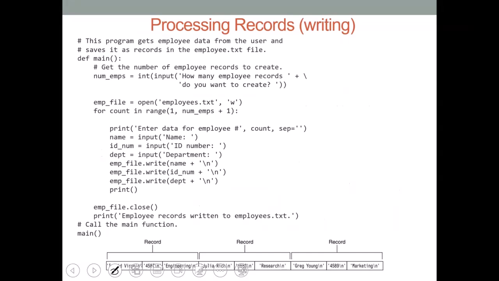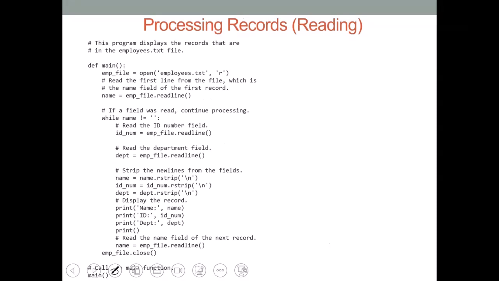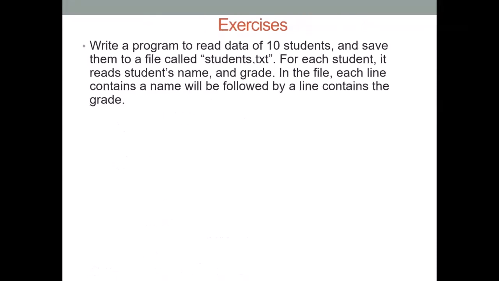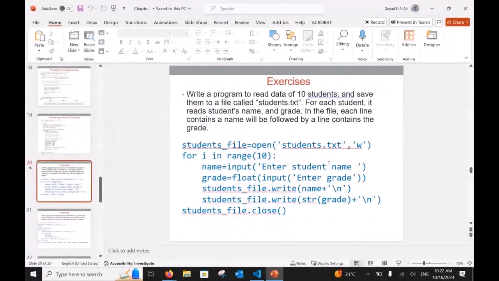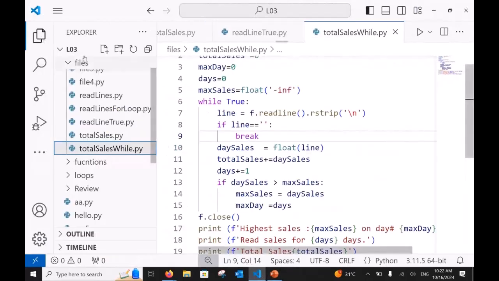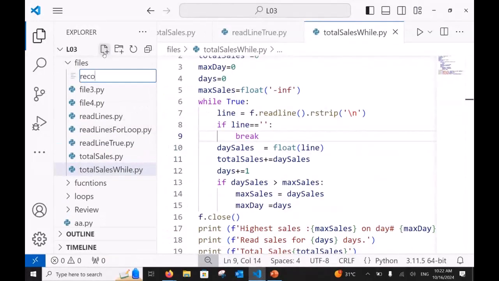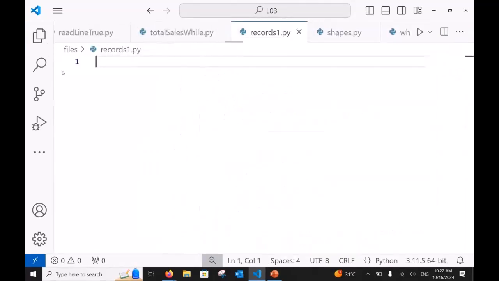We need to find a good example. Okay, let's say I have records1.py. Please listen and understand carefully.